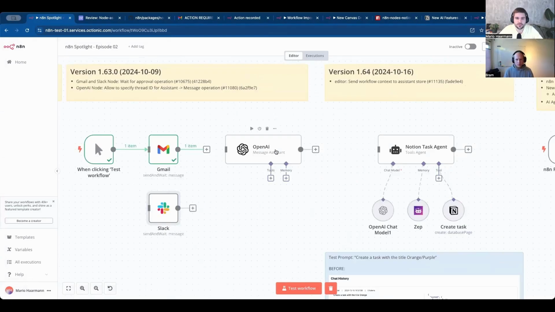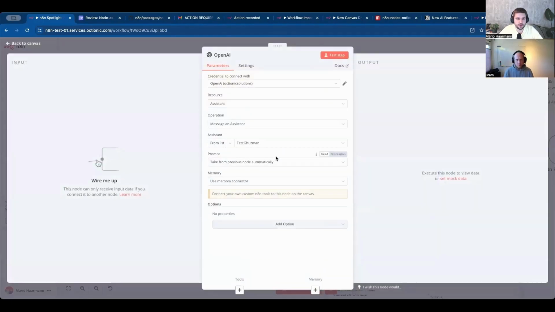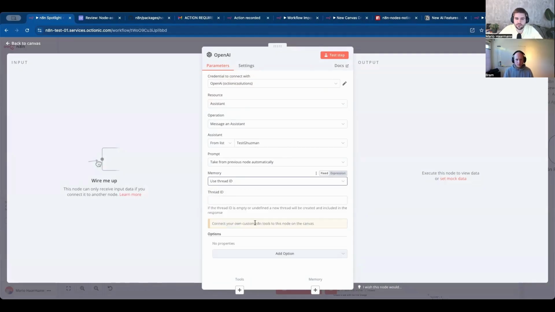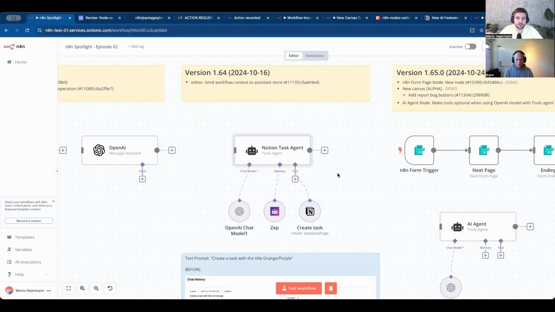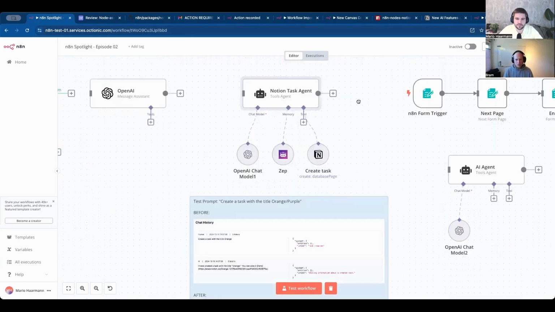The OpenAI message assistant now got a new option. Instead of using memory connector, you can define a thread ID instead. And under the hood, the tools agent got a bit more context for the chat memory.